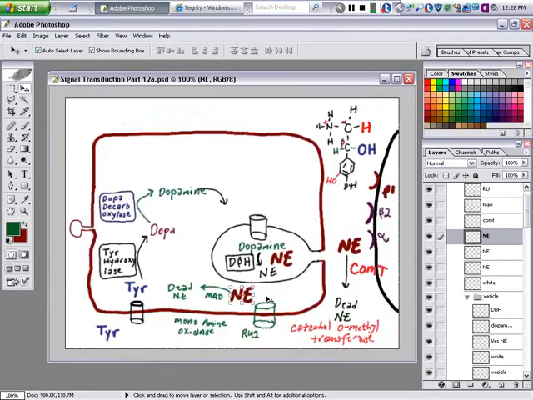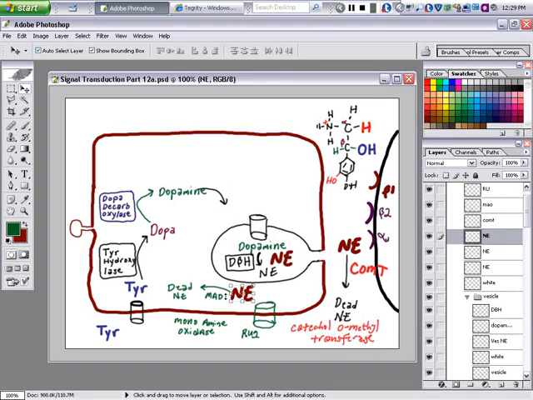Okay, let's go back. Let's make sure everybody understands this, because you have to understand what's going on, or the drugs won't make sense, why people take certain drugs. Okay, what's going to happen? The norepinephrine is in the vesicle. Let's say it was bound. It releases. Now the norepinephrine comes back into the cell through reuptake 1. It reuptakes the neurotransmitter. Now, the neurotransmitter tries its best to get back into this vesicle as fast as it can. If it doesn't get into the vesicle fast enough, this enzyme, monoamine oxidase, is going to destroy the norepinephrine.